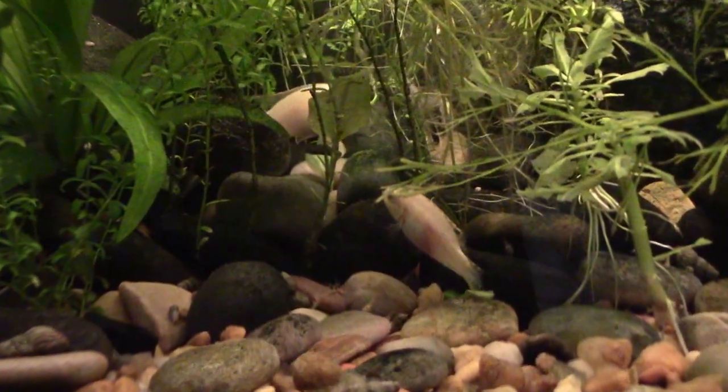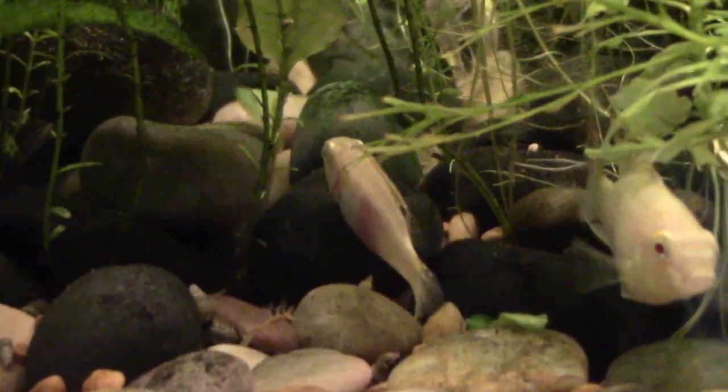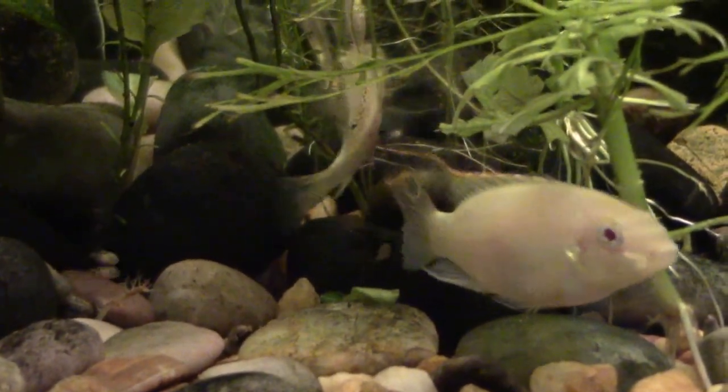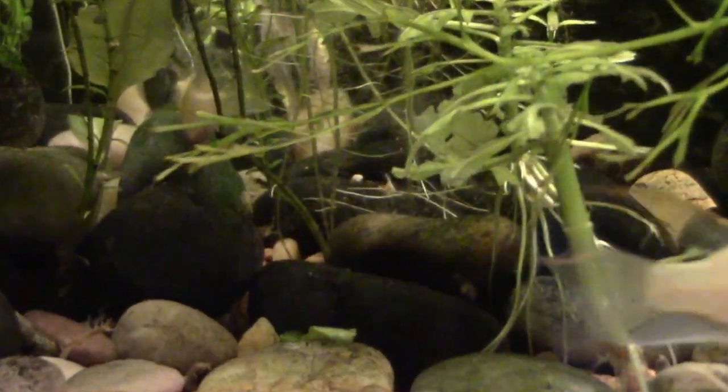And if you see, they have some free swimming fry here. I noticed this a couple days ago and I actually have some older videos. But both these cichlids are great parents. You see them defending their young and taking them around the tank to feed on all the biofilm and all the algae. And I've just been excited that there's a whole batch of new young albino and normal crebensis fry in here. So really cool, wanted to update that.